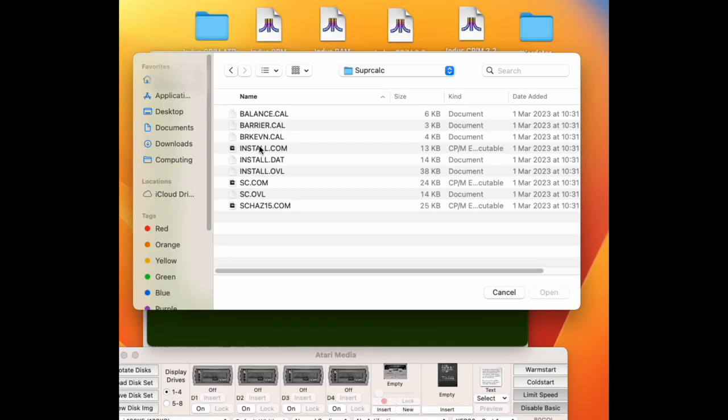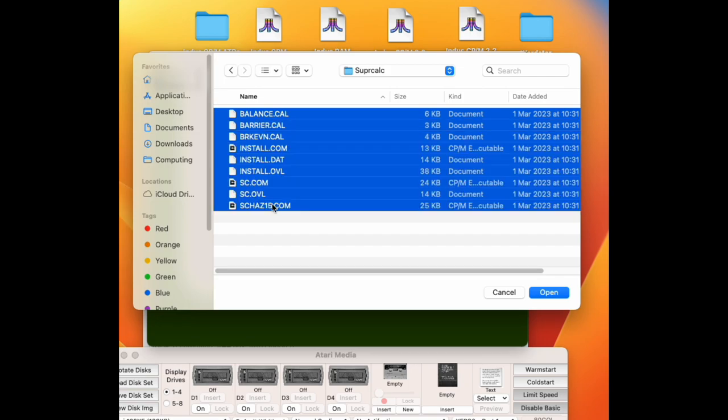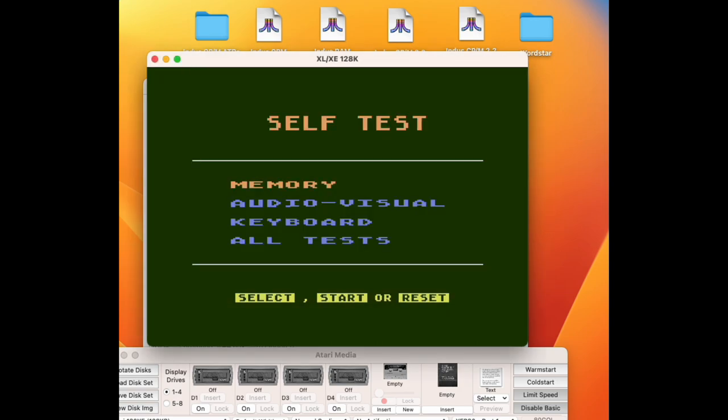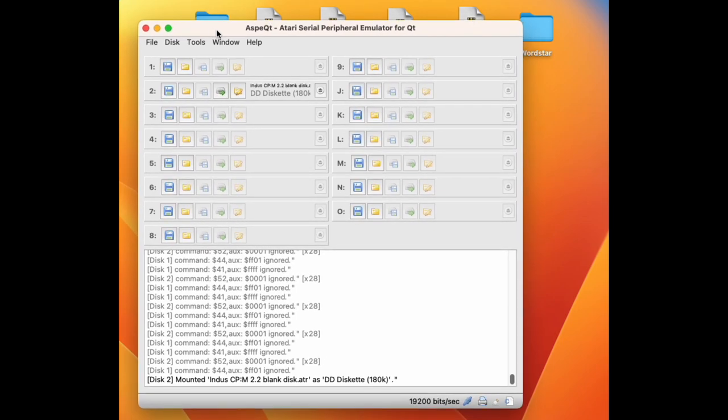To do anything useful, you'll have to find application software on the web and move it to disks accessible from within Indus CPM. These can be images or real disks. The easiest way to move files around is to create a double density Atari ATR image and use a disk editor to copy CPM files to it. Here I'm using the Atari 800 Mac X disk editor.